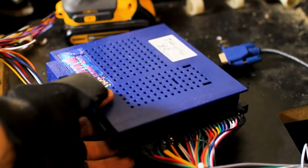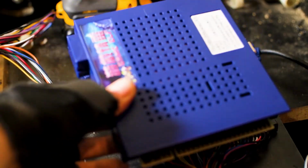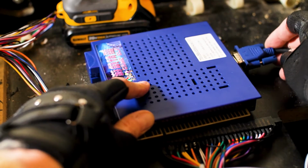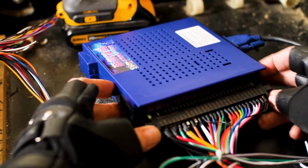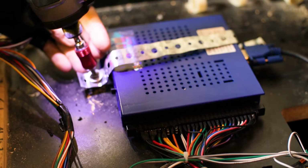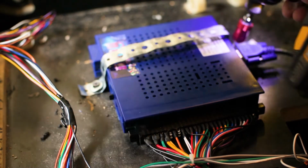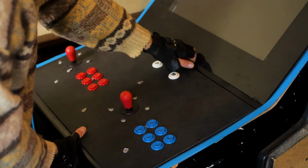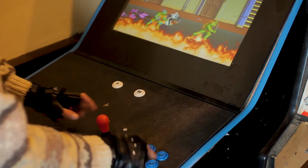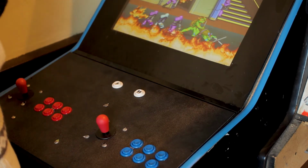Here's the monitor and the wire harness that connects to the joysticks and power supply. This looks like a good match. Our game works perfectly the first time, and we notice that this game console actually has more buttons and switches than it needs. Maybe we can borrow one of those buttons for our Double Dragon machine.